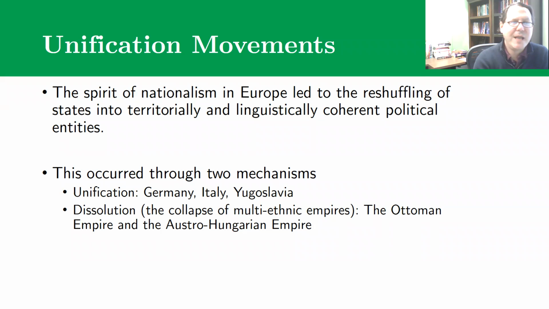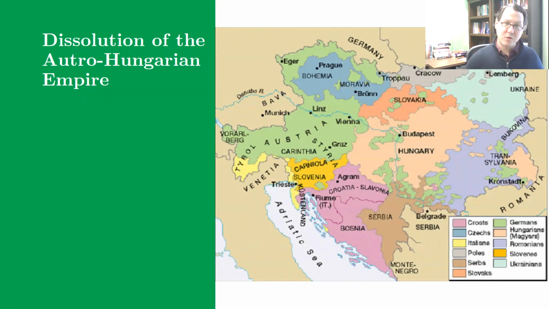The second process that plays out is dissolution, that there are multi-ethnic or multinational empires, whether it's the Ottoman Empire or the Austro-Hungarian Empire, that are seeing people within them saying, we don't particularly want to be a part of this broader political entity. We would much rather see our own separate nation state emerge. And so you get separatist movements in the Ottoman Empire and the Austro-Hungarian Empire as different groups start trying to break free and are reorganized after the collapse of these empires. And so again, both of these processes, unification and dissolution, are central to creating the map that we see today. But at the core of both of those processes is nationalism and this desire for a coherent political entity that reflects how people imagine their political community.